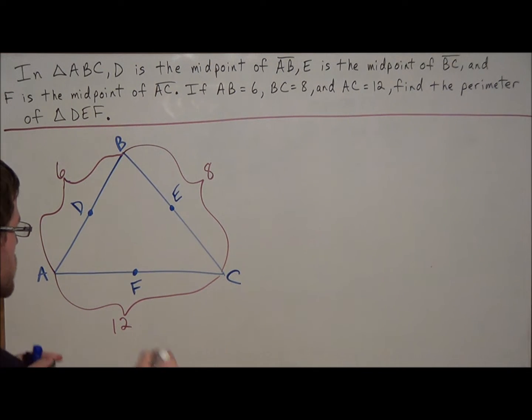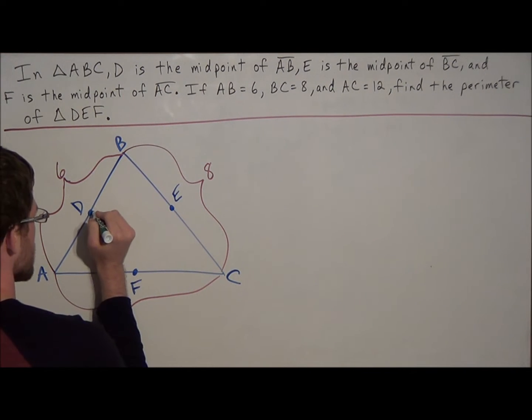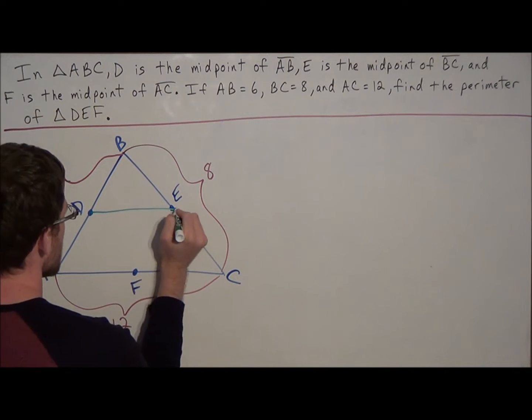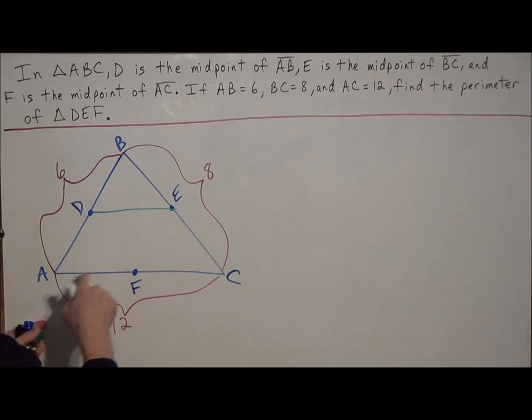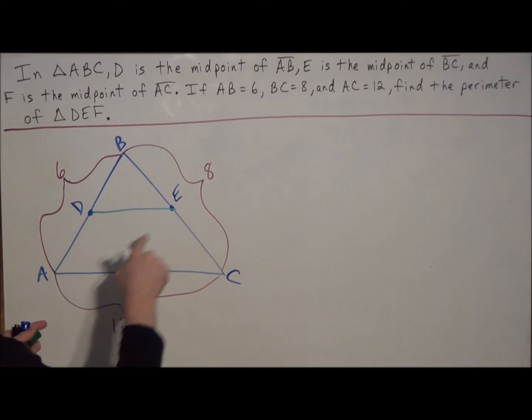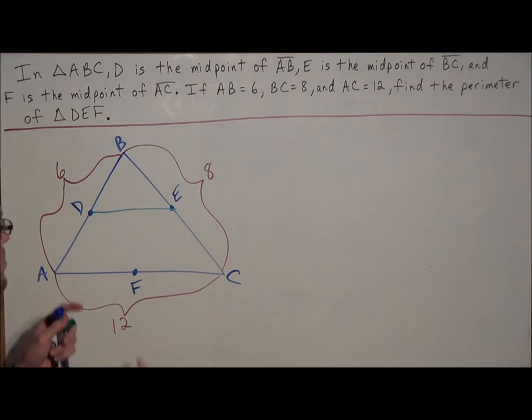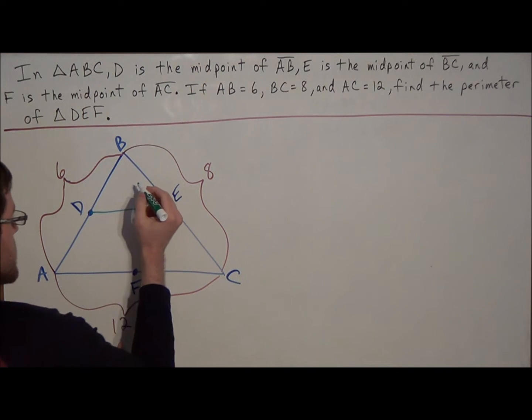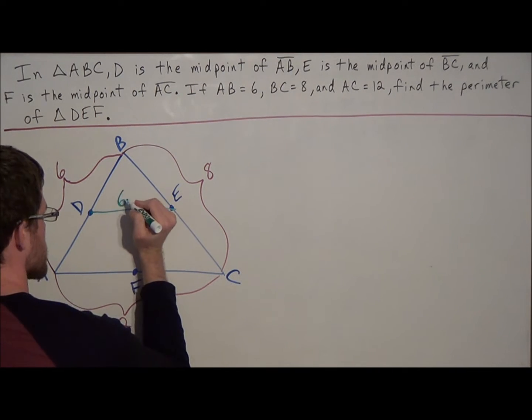So when we put it to practice, notice if we connect D and E. The third side involved is AC, because notice DE is parallel to AC. So the theorem is stating that DE is going to be parallel to AC, and it's also going to be half the measure of AC. So notice if AC is 12, then DE is going to be half of that, so it's going to be 6.